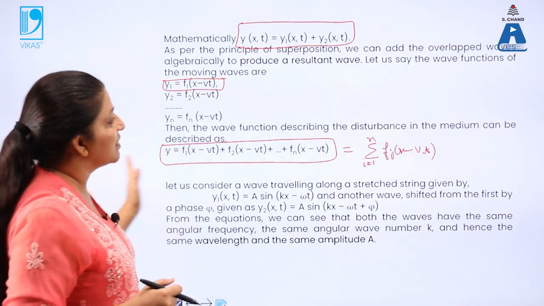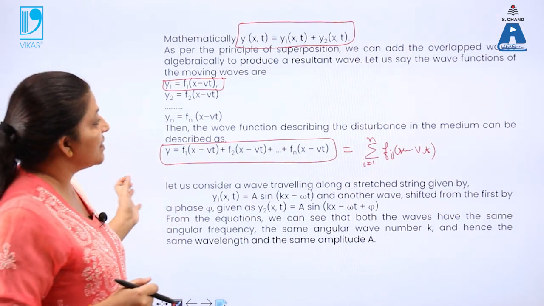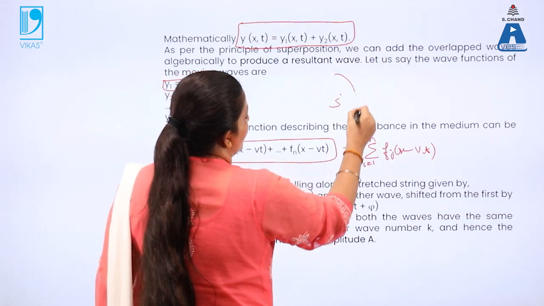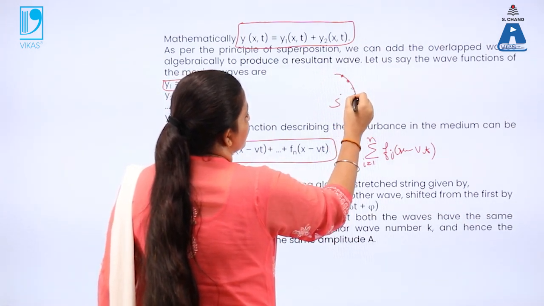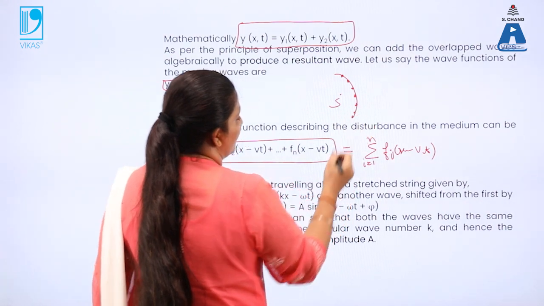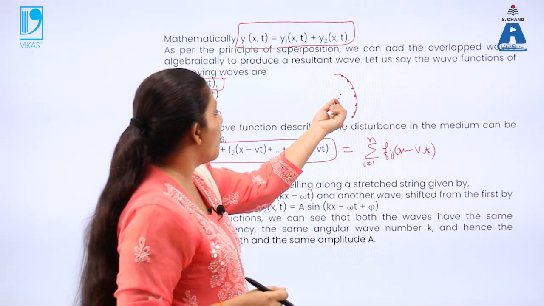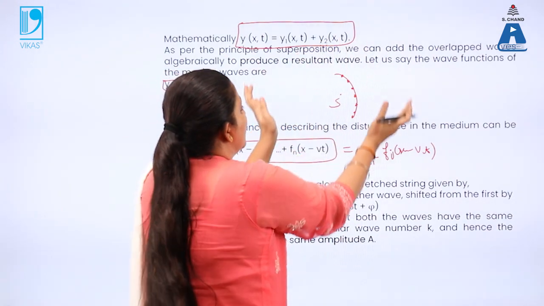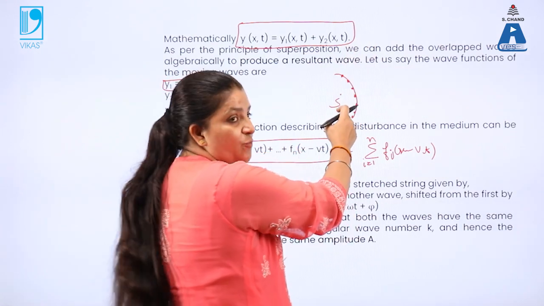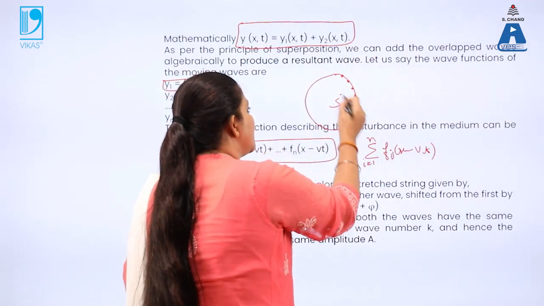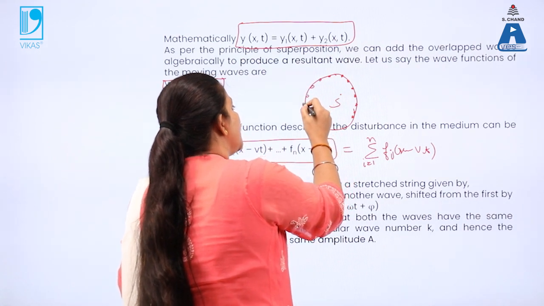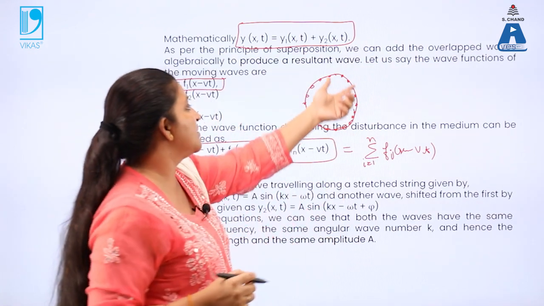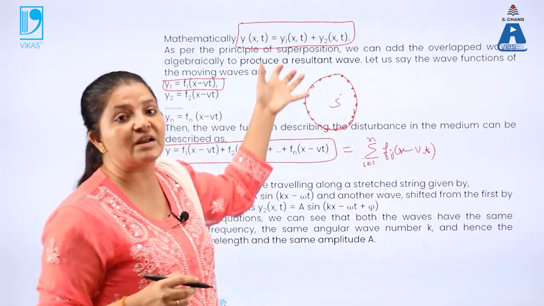We know that light travels in space, and when it travels, at each point, if this is a source, then each point of this will act as a source of secondary wavelets. For example, let us consider we switch on the bulb over here, so it will give light in the form of a sphere around this point. So this is in the spherical form. That means there are infinite points over this space, and each point will act as a source of secondary wavelets.